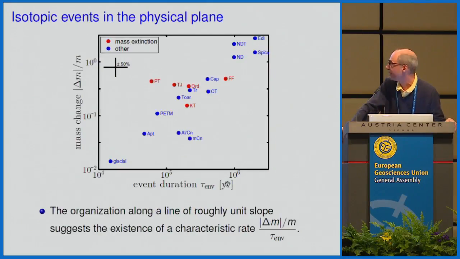Okay, so after applying that transformation, something rather remarkable happens, is that most of this data ends up falling on a reasonably straight line with some scatter, and that reasonably straight line has a slope that's pretty close to one. And because it has a slope pretty close to one on this log-log plot, it means that that line is indicating a characteristic rate of change in the process, specifically a characteristic rate constant given by that expression. And so our job in the remaining time is to identify what that characteristic rate is and then interpret it.